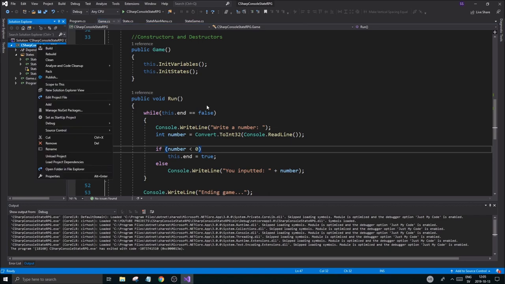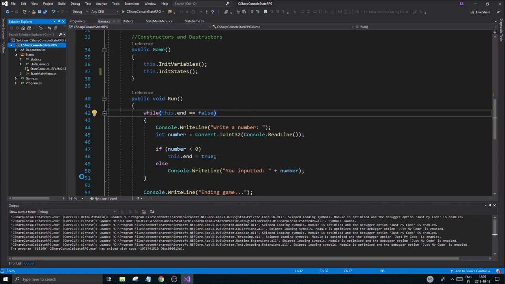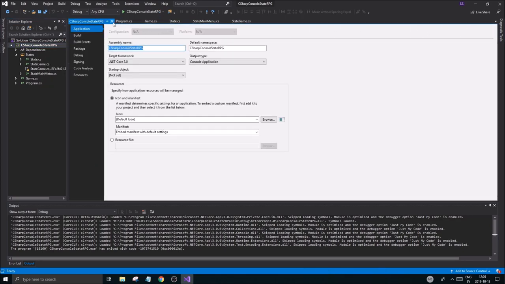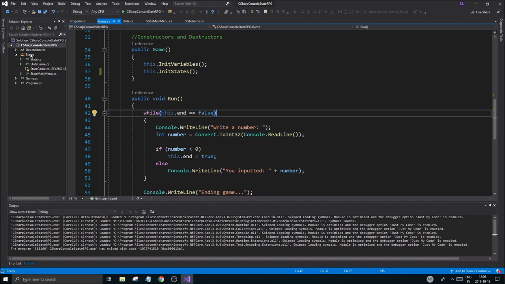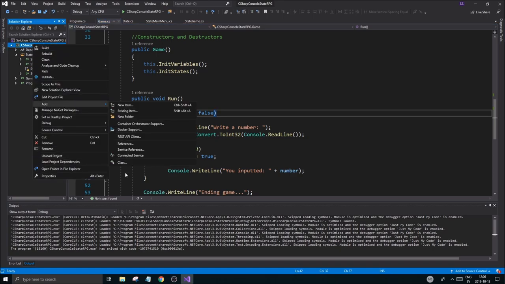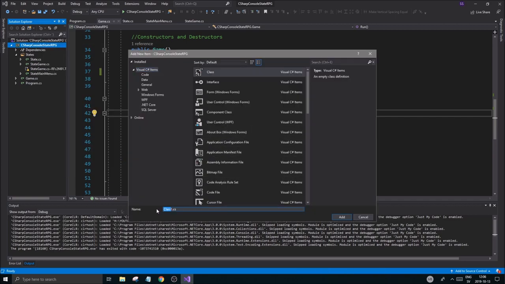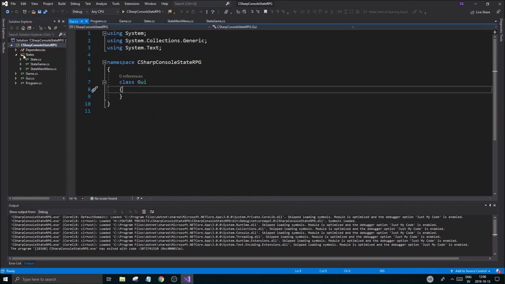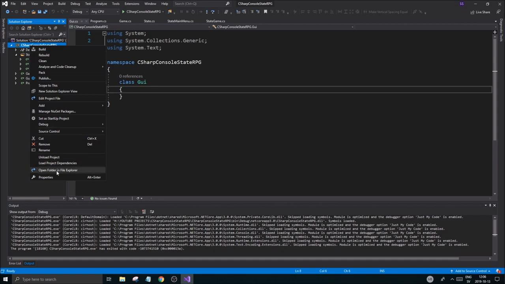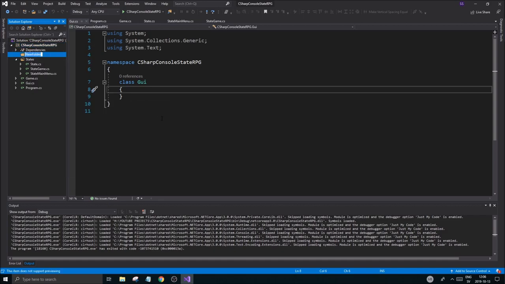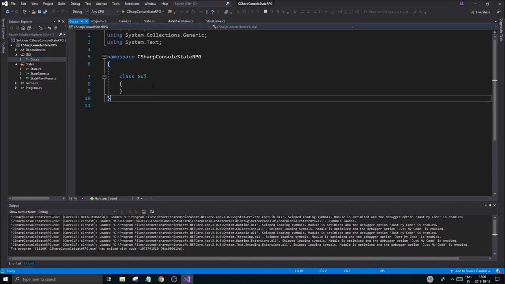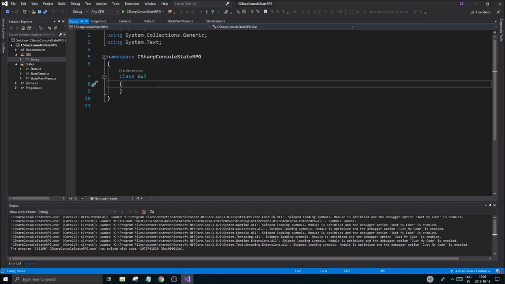And to do that, I want to create a new... Whoops. I don't want that. I want a new class, a completely new class called GUI. And it's going to contain some stuff that we can use to print out information about things. Now, not only having the class is enough, I want a folder as well to contain some GUI information. I'm just going to put that in there. Good. So we have our GUI.